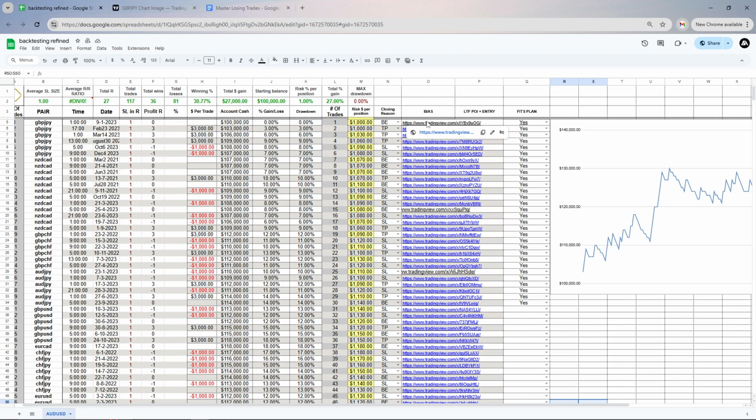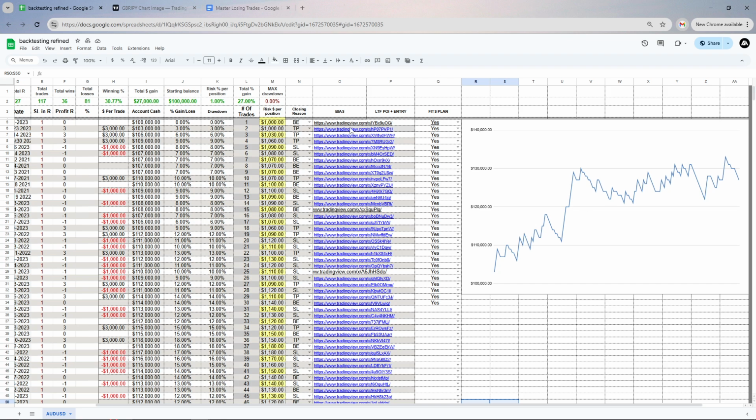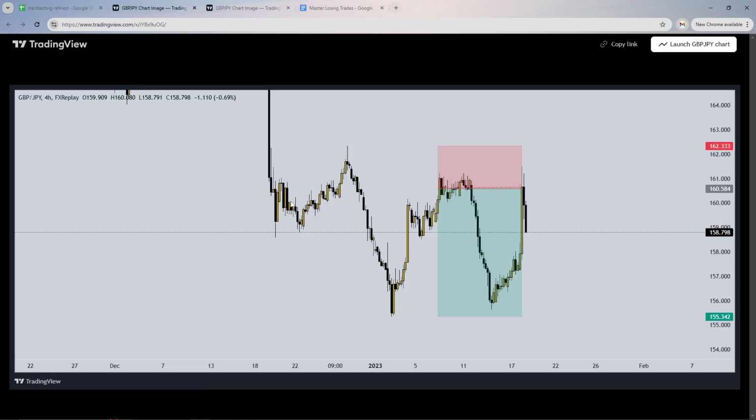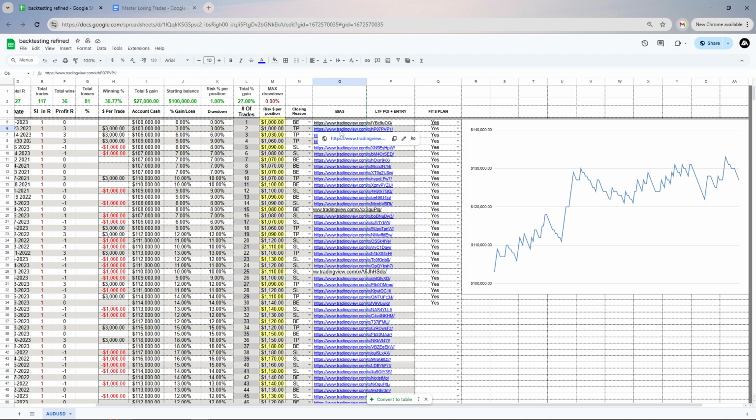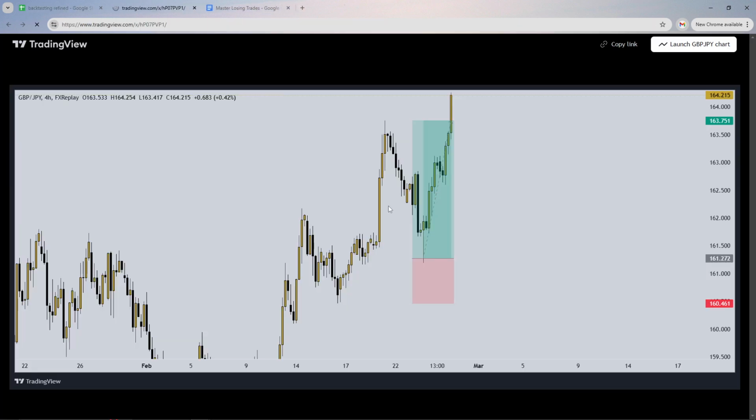I know it's kind of confusing, especially if you're not a big data person like me, but I enjoy data and I always look for reasons why something like this may have occurred before diving into individual trade by trade. But when I did look at a lot of his trades, nothing looked out of place to me. They all looked great. We can go over some of them here.